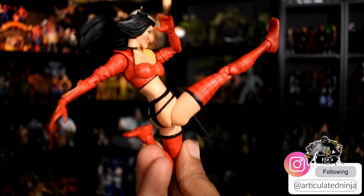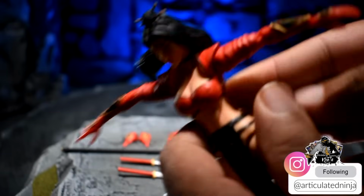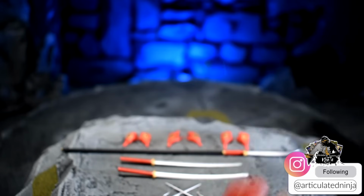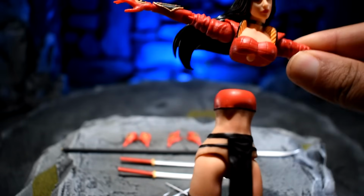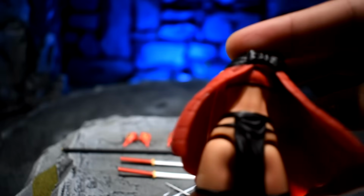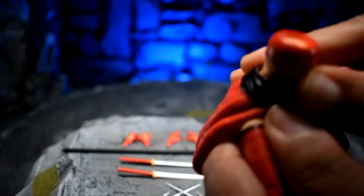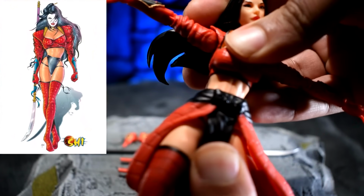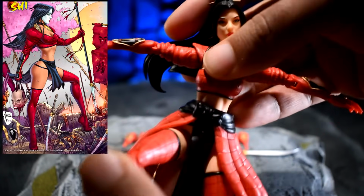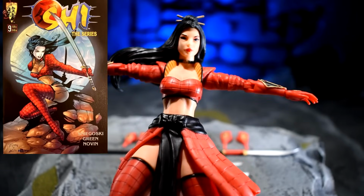Right at her upper waist, you can lightly heat the figure up, disconnect her upper body from her torso, and you can slide that skirt piece off. Once you slide that red skirt piece off, you get more articulation and you get more access to see more of her curves, more of the sculpt, more of the paint and the detail. Yeah, I know, I just wanted to see her more curvy. The She that I remember, especially in the comic books, didn't wear that skirt piece all the time. Sometimes she had it, sometimes she didn't. But of course, growing up, I remember the times that she did. So I'm having mine without the skirt piece. I want her to show off all them badass curves.